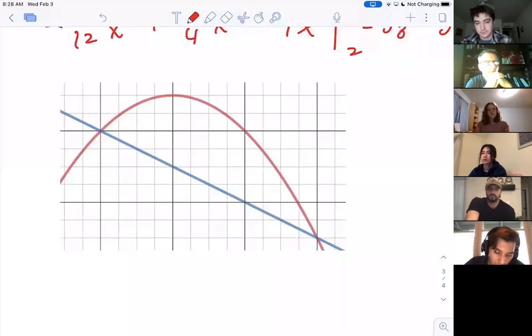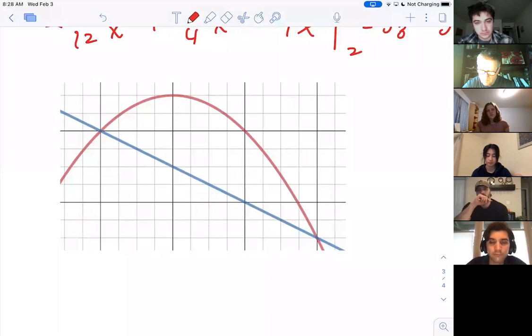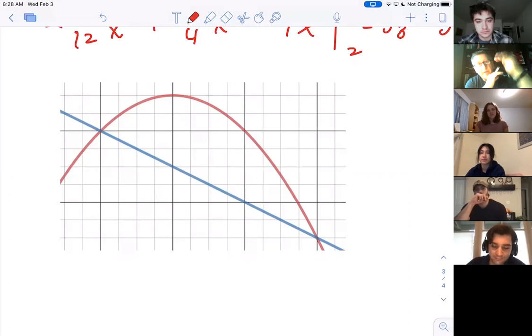There we go. We're trying to find that area, aren't we? This really isn't any different than before. So I just drew 3 rectangles in there that I guess will show up in 20 minutes or so. But the rectangles don't go all the way down to the x-axis, right? They just go from the red curve down to the blue curve. Well, how tall are those rectangles? How would you describe how tall they are?